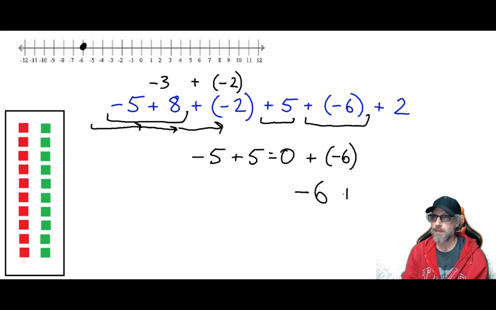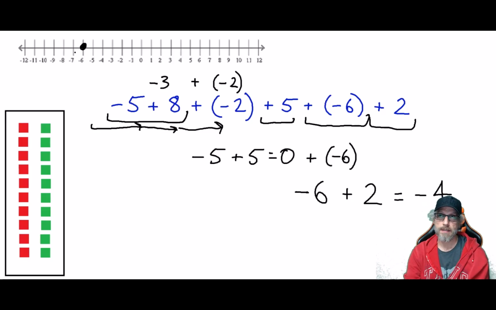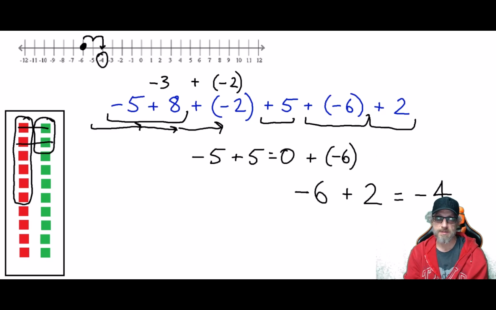Finally, let's bring in this plus 2, the very last number that we must add in. Think of a money example. I owe 6, but I'm going to get paid back, but only paid back 2. So I'm still in the hole. I still have a negative result, owing $4. On a number line from -6, adding a positive 2, we would be moving to the right to get to -4. Visual aid, we would have 6 red units, adding in a positive 2 for those 2 green units. We'll have some zero sums, and we'll have -4 left over.